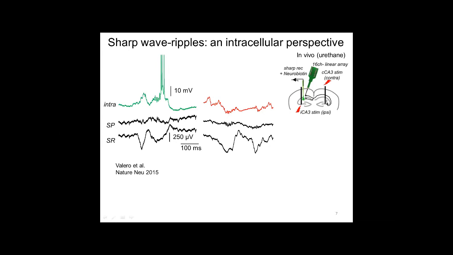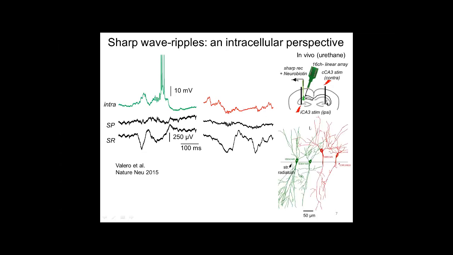However, some cells in the CA1, when recorded intracellularly under these conditions, exhibit more complex interactions where you can see not only depolarization, but also hyperpolarizing components. Morphological recovery of these cells, by looking at their location within the stratum pyramidale, suggests that those cells which are more complex in their responses, having depolarization and hyperpolarization components, are located farther away from the border to radiatum, whereas those which are more likely to be depolarized are typically located closer to the border.